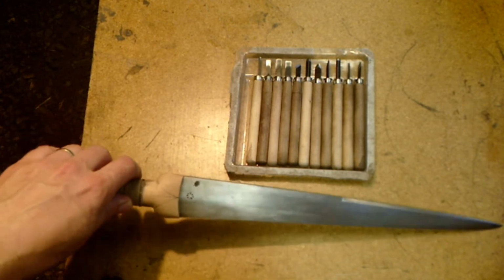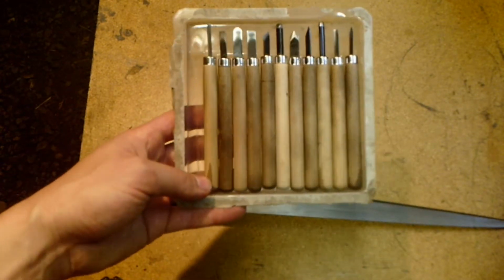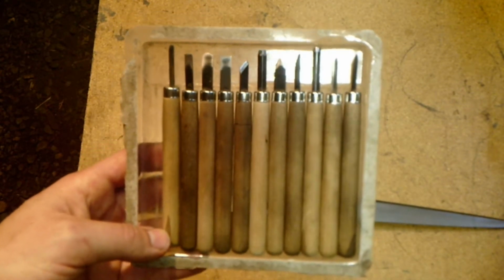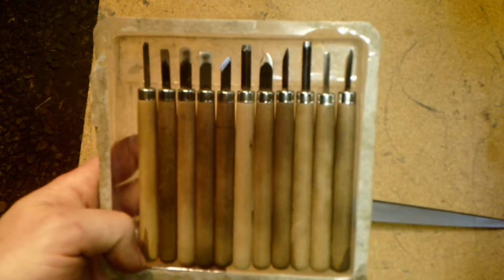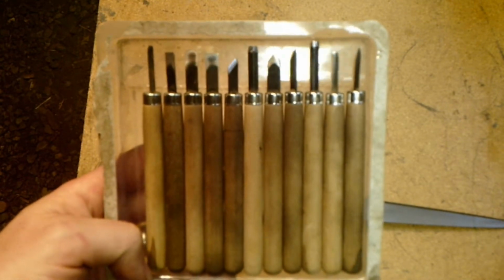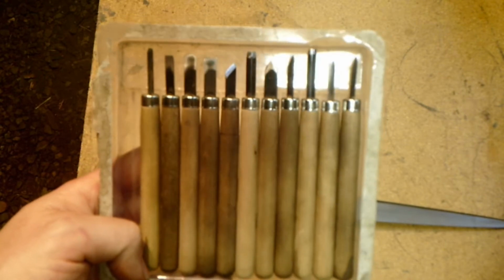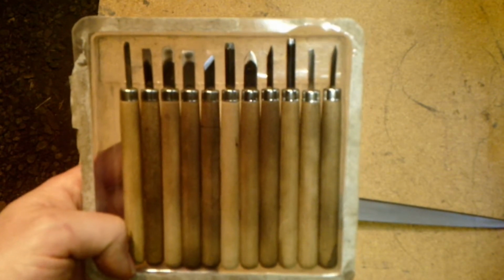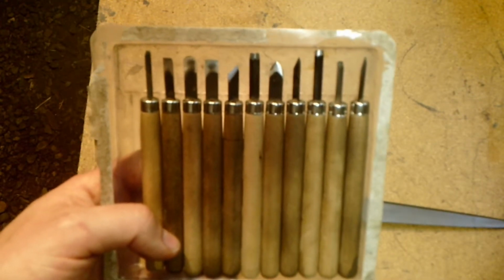This kind of falls into the line of shaping, sort of carving. So that's when I talk just a little bit about my carving setup. This is pretty much all I use to do my dirk carving, from general shaping on the haunches to the intricate Celtic knot work and interlace that we're going to put on it later. You can go out and spend hundreds, perhaps thousands of dollars on wood carving sets, and I suppose you get what you pay for. But this is just a cheap set that I bought from Hobby Lobby. I think it was less than $6, and it's got all the general shapes in there. It's got flat chisels, angle chisels, a couple of small gouges and skew chisels, and this has pretty much done everything that I've needed it to do when carving these dirk handles.